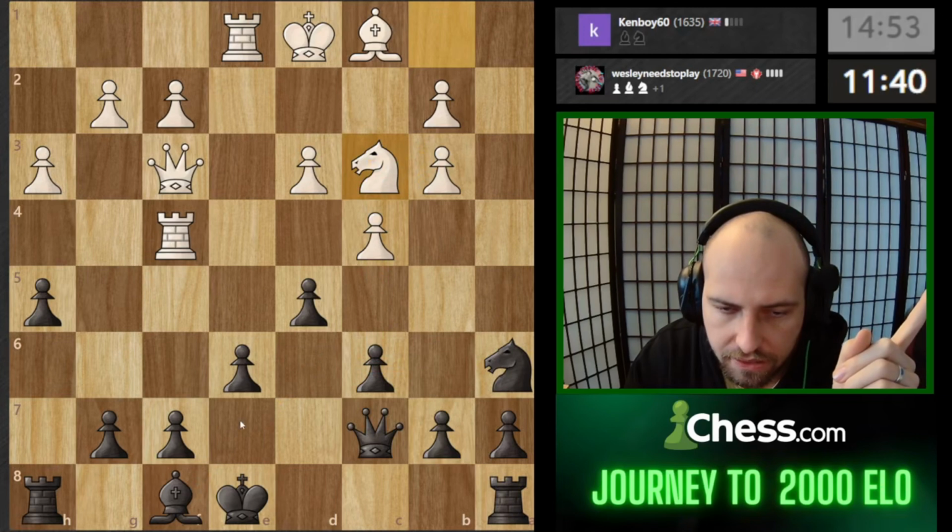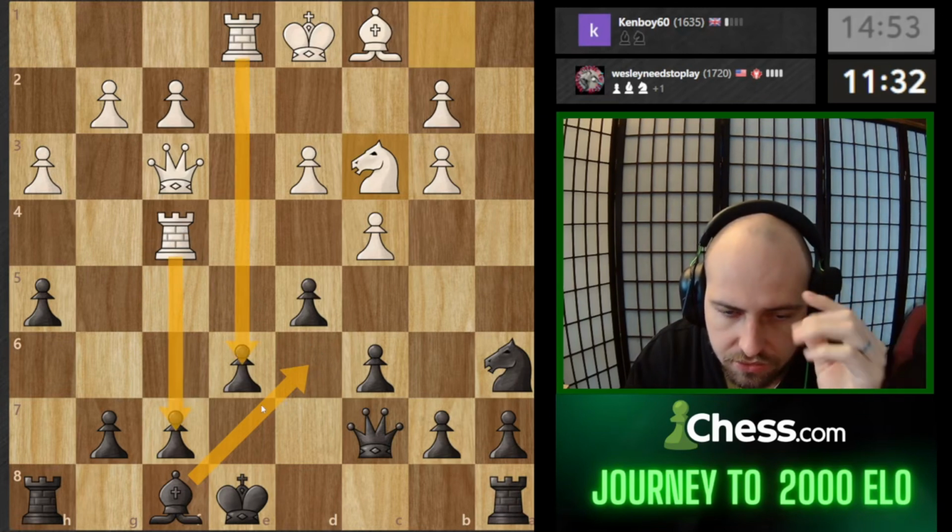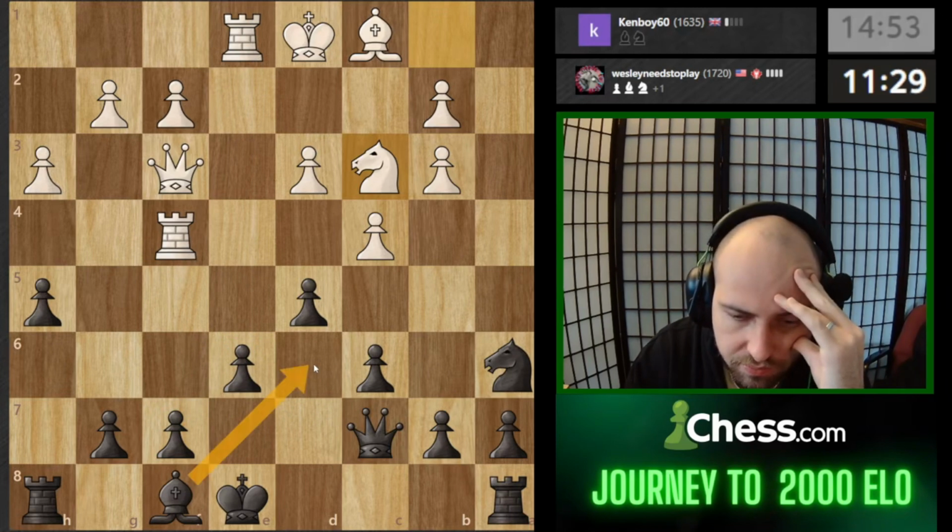Nope, this is better, I think. Bishop d5, where's your rook going? Can't take. None of this should work. Bishop d6 takes, that doesn't do anything. So it just kind of forces him to, if he goes back here, then that's just nice and cozy.